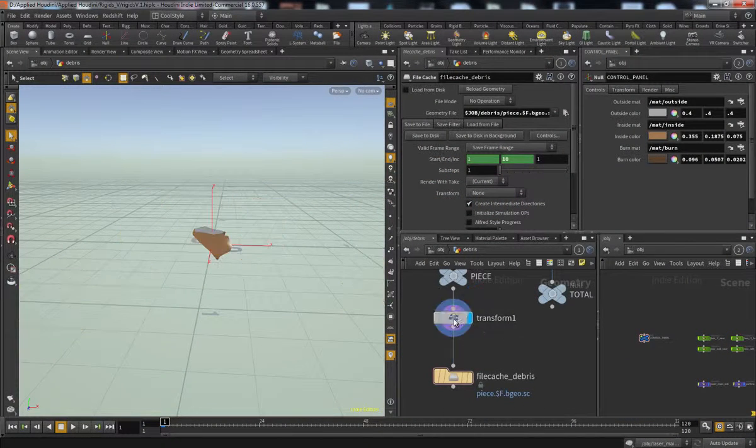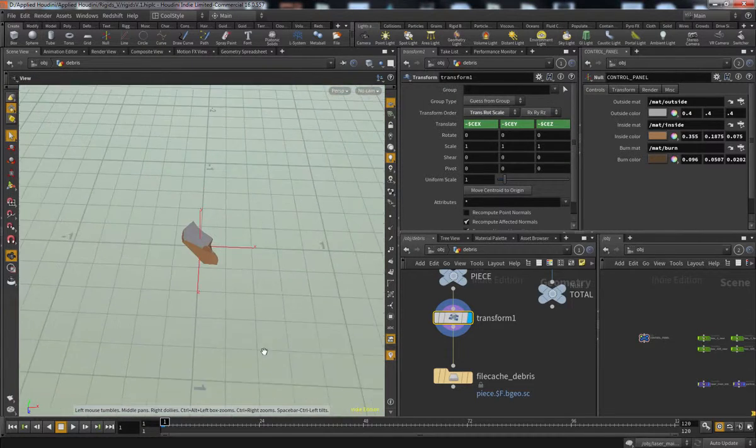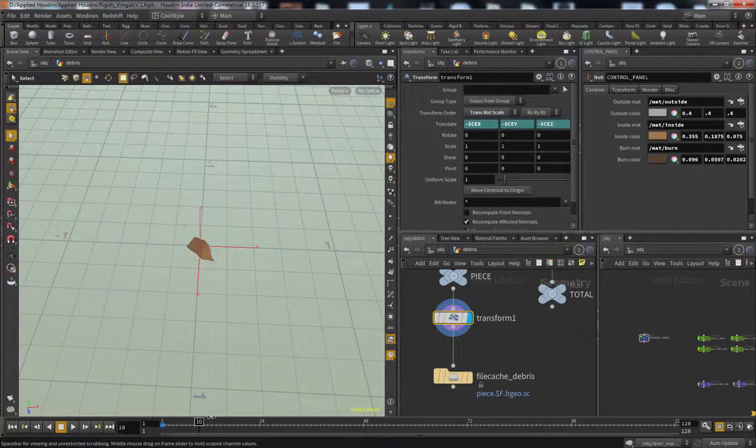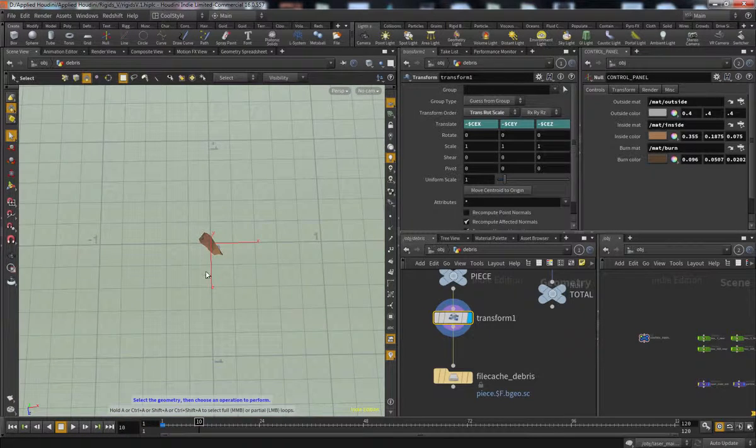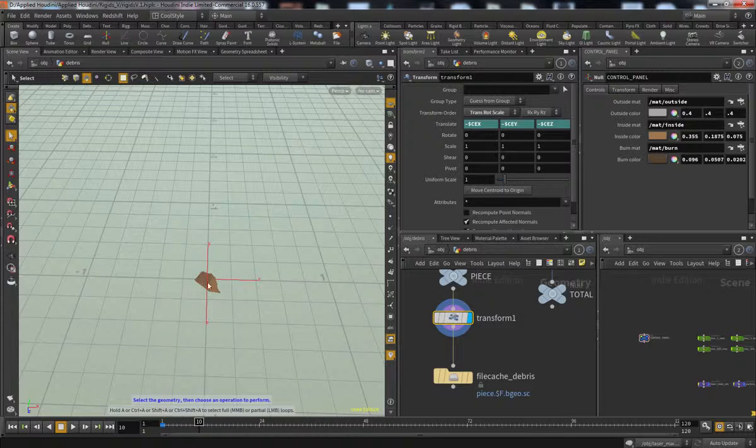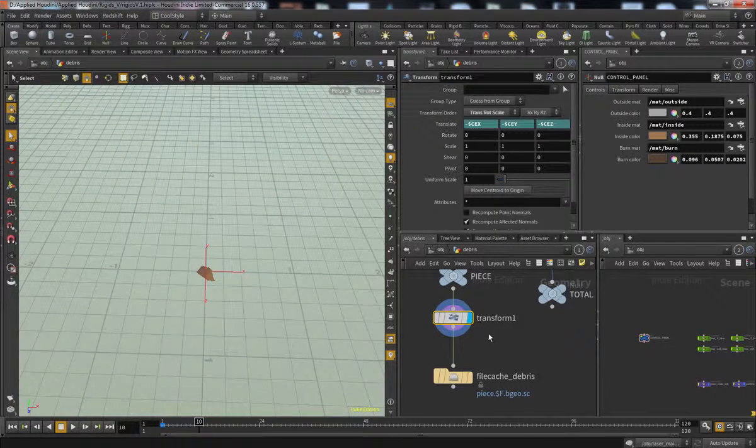Okay, so we got our pieces here. They're ready to go. One thing we didn't do actually is we haven't actually normalized them. We want all of the pieces to be roughly the same size, let's say 1 unit across. That way later on, when I use the p-scale attribute to scale the size of the pieces, I won't have to worry about the inherent size of the piece.